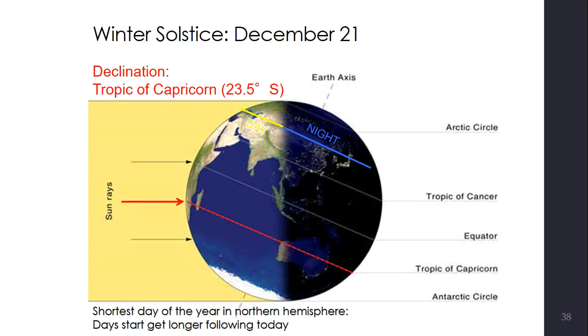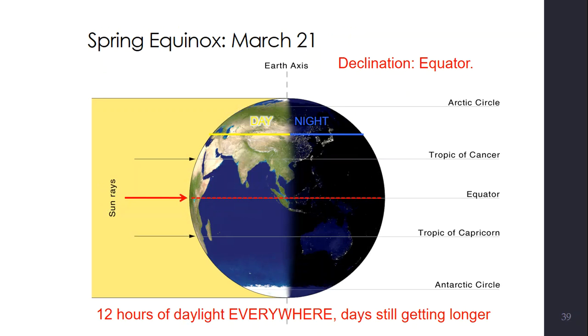For the winter solstice, this is the shortest day of the year in the northern hemisphere. And you can see there, look at the northern hemisphere. The pole is not really getting any type of light at all. It's going to be pretty dark there year-round. When I grew up in Connecticut, which is again more north, it got dark at about 4:30 in the afternoon by the time we hit the winter solstice. So pretty dark. That declination is going to be at the Tropic of Capricorn, at 23.5 degrees south.